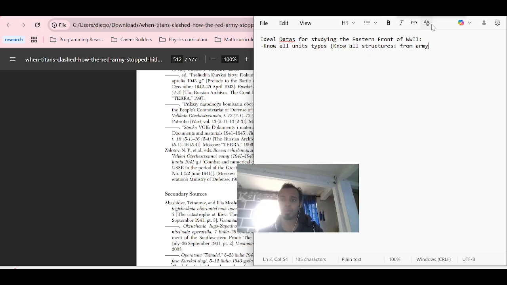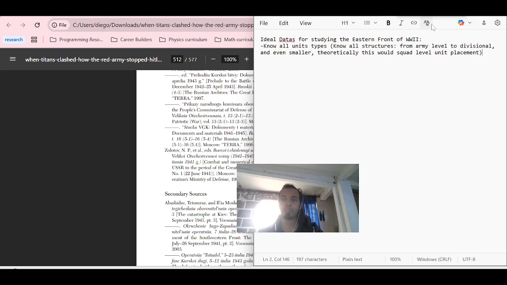So, from army level to division level and even smaller, theoretically this would include squad level unit placement. I would argue that obviously the individual soldier is the smallest unit type, but squads are typically the cohesion of the infantry.